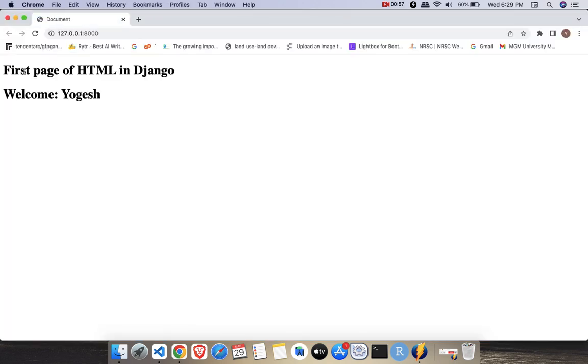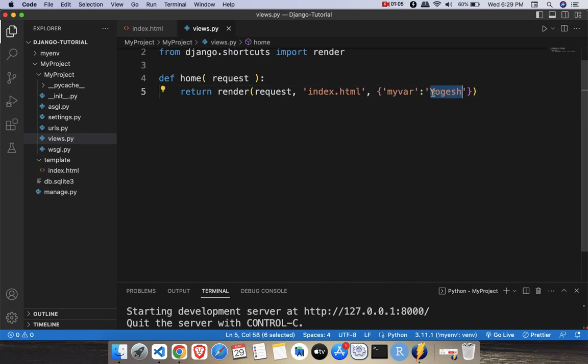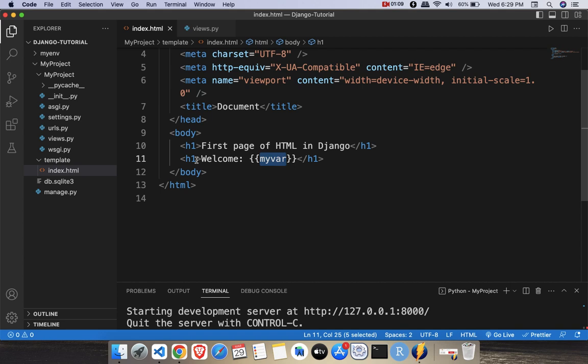So this is what you have done. This is your static HTML content, and Yogesh is the name you are passing through the views. This is the variable name, and that variable has been displayed in the h1 tag as a value.